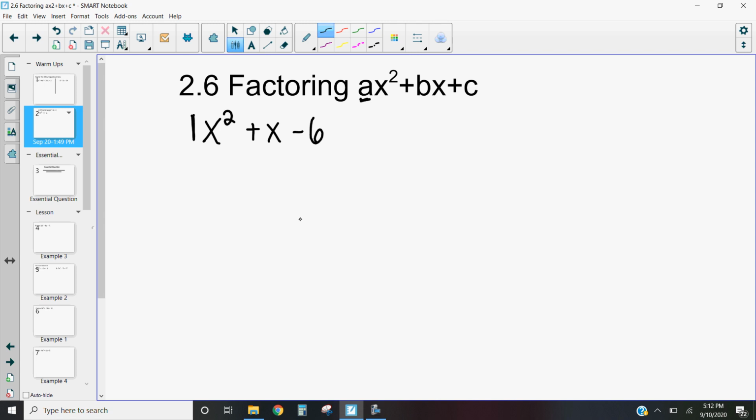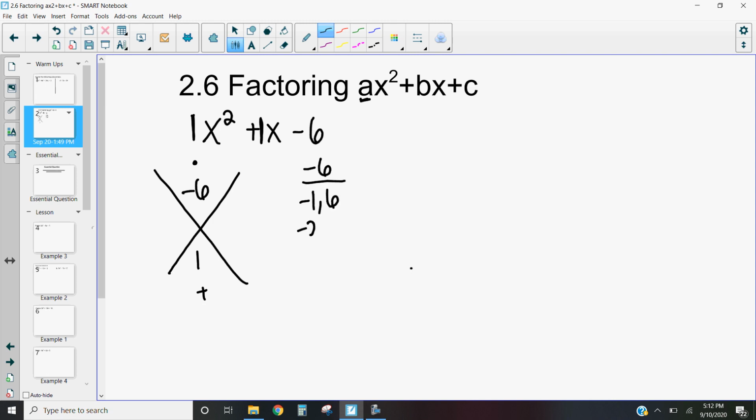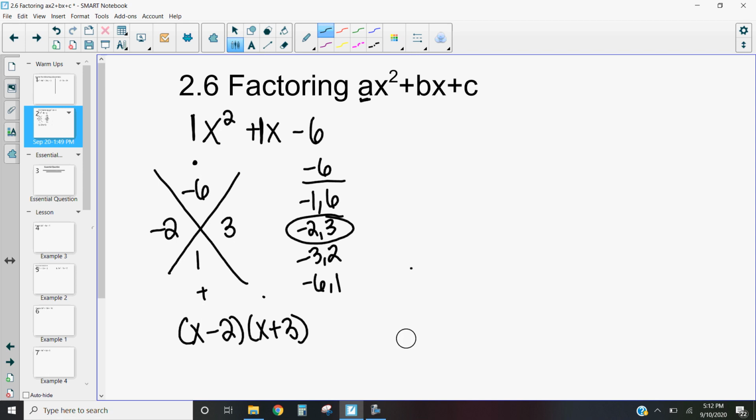I'm using that same method. As a review with this first method, I'm going to use my x method, and I want two numbers that multiply to get my c, or my -6, and add to get the coefficient for my b. In this case, it's a 1. So I list out those factors of -6: -1 and 6, -2 and 3, -3 and 2, and -6 and 1. And I notice -2 plus 3 equals 1. So here I've got my -2, here I've got my 3, and as I write out that factored form, I get x minus 2 and x plus 3. Factored. Now, this worked great when a equals 1.